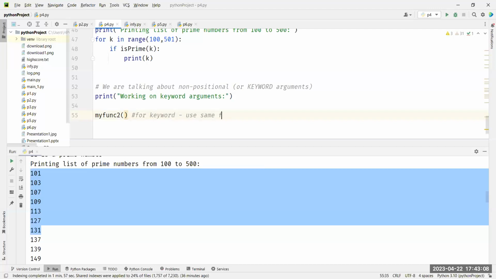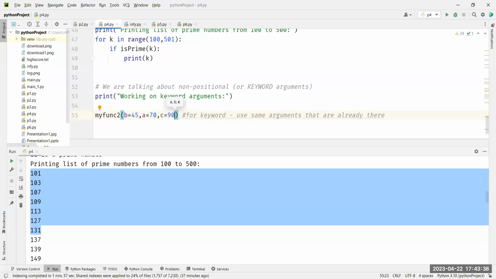Use the same arguments that are already there. So when you have A, B, C, you say A equal to 70, B equal to 45, and C equal to 90.